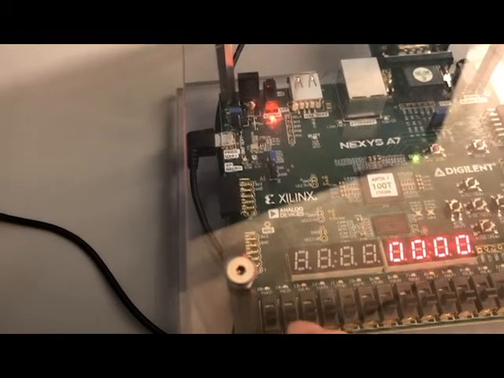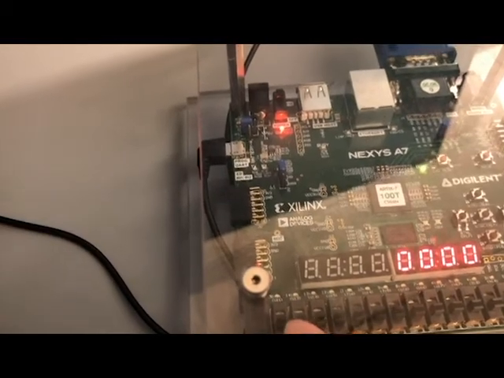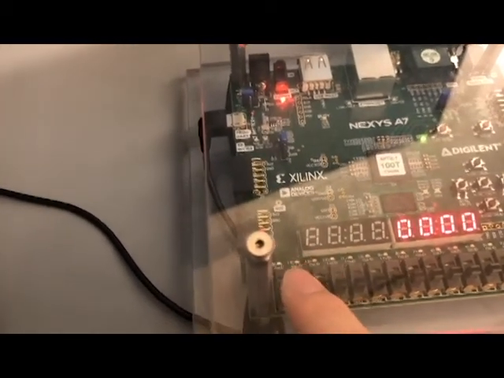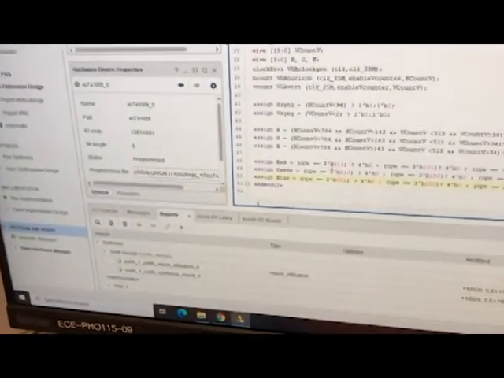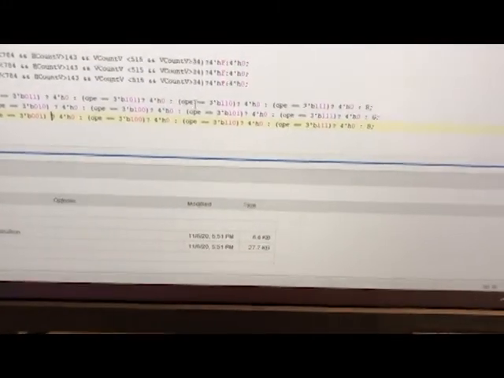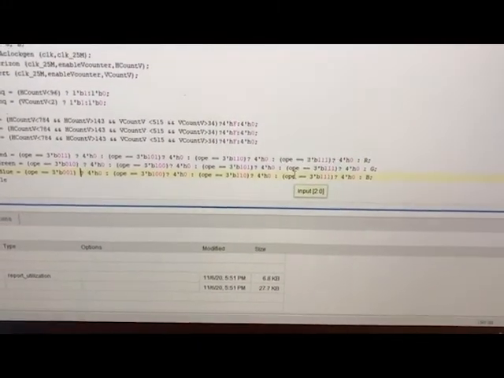So you can see I actually use one switch for multiple purposes. When this switch is 000, the RGB colors are all on, so the screen is now white.